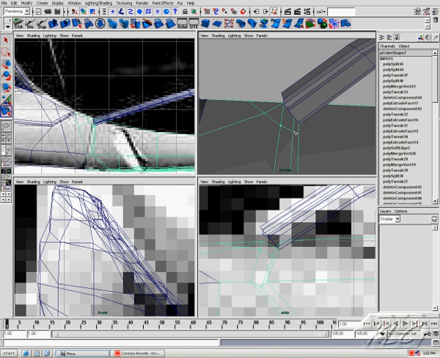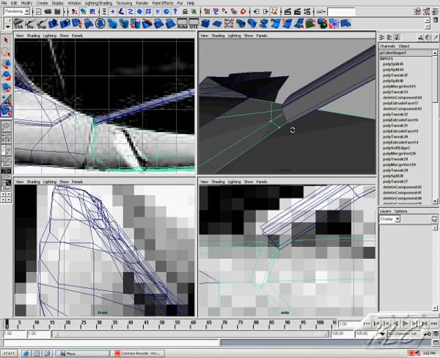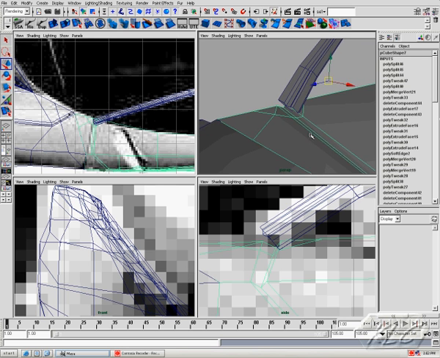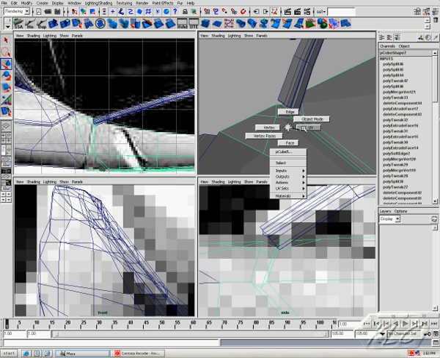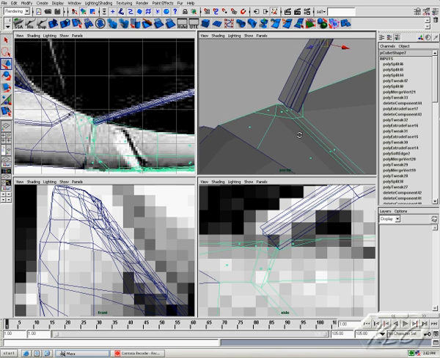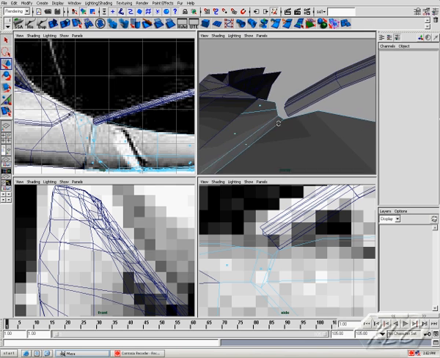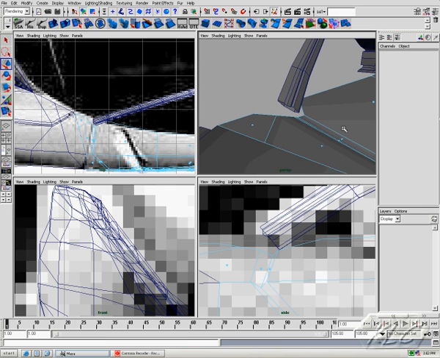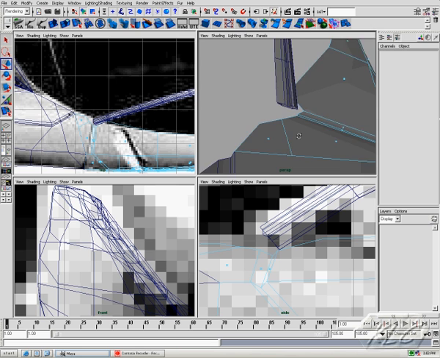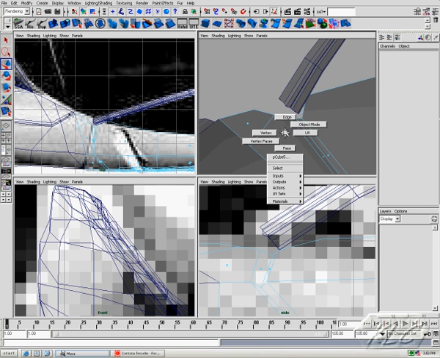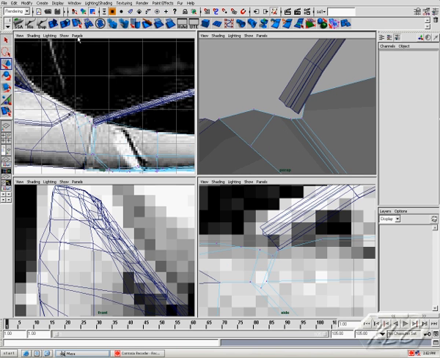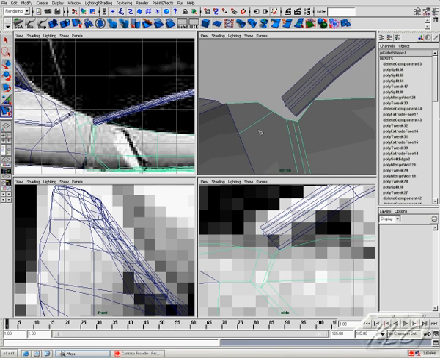Go back to our split tool again though. I'm going to go ahead and delete these faces in there. Actually, go back to this. I'm going to do a couple things here real quick.